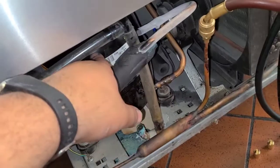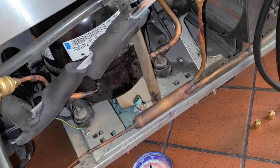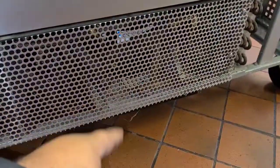So we may just replace the compressor, filter dryer, starting components. Alright, got it all put together. We're gonna have to order a new compressor, starting components, filter dryer.